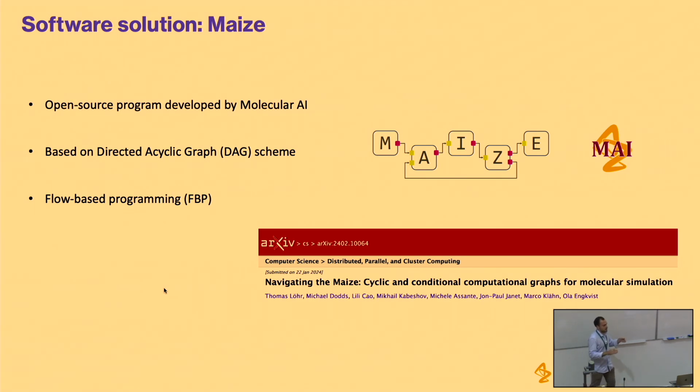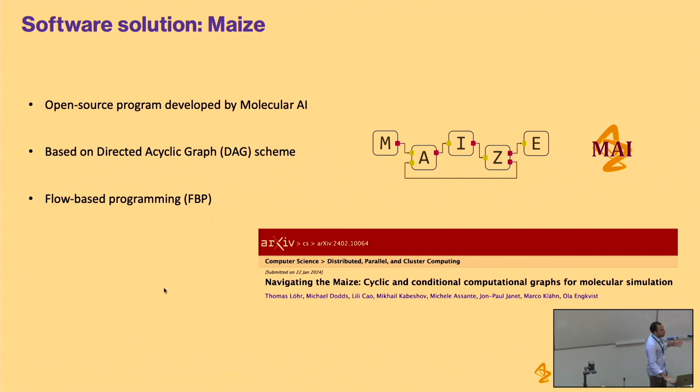Basically speaking, Maze is just a workflow manager. It's a software that can connect different programs and organize their execution in a predefined way. It's based on a directed acyclic graph scheme and on the principle of flow-based programming.